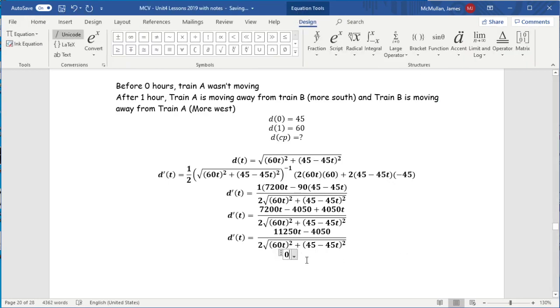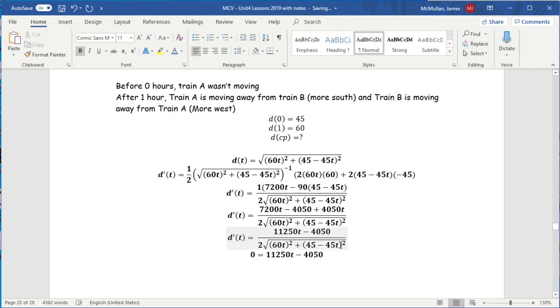So 0, okay, so we know the critical point is when d prime is 0. And here's the beauty of these questions, because all that ugly stuff on the bottom, we can just ignore it, right? As long as we get an answer that's inside the domain, right? And you can see here, the domain actually isn't really going to be a problem because it's something squared plus something squared. It's always going to be positive. So the bottom, just take the bottom and multiply to the other side with the 0. And what happens is you're only dealing with the top, right?